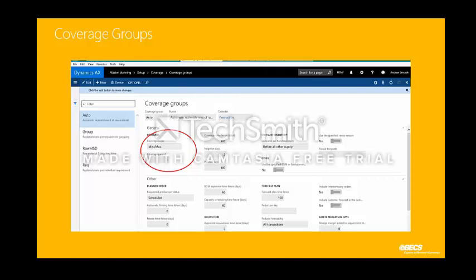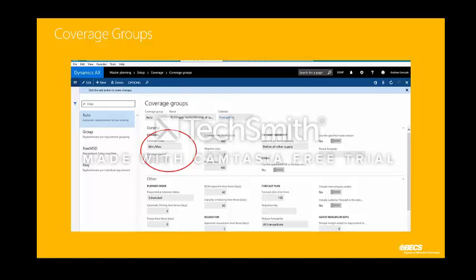It's not something you use too often, or see used too often, but it is available in AX if you need it. And then once again, we have the bill of material explosion time fences and the capacity scheduling time fences that we can apply at the coverage group level as well. And we also have a forecast plan time fence. So sometimes you might not want the time fence that's included in the master plan to look out as far as the entire forecast is. A lot of companies will forecast for a year, but they'll only consider the forecast within the planning part for maybe a few months. So you could put a forecast planning time fence against that coverage group as well.